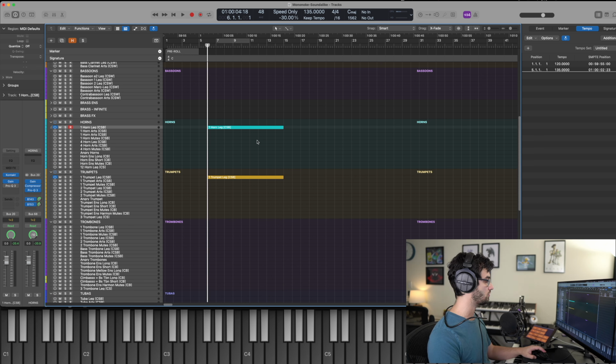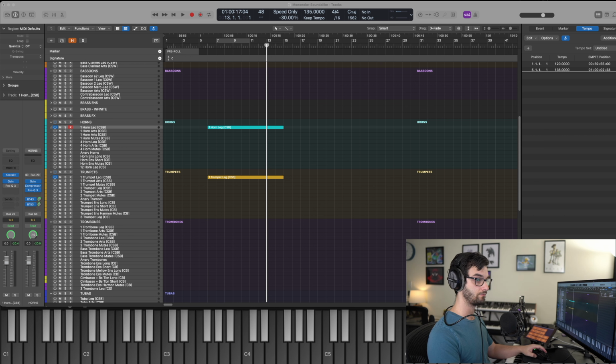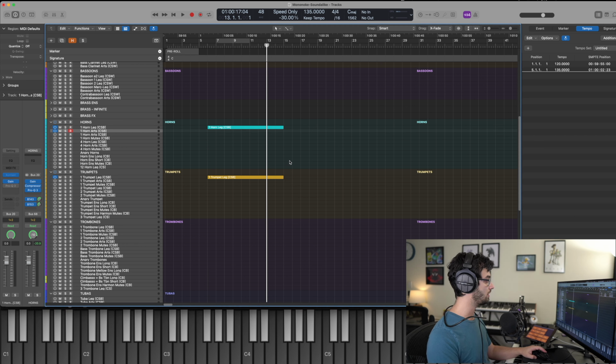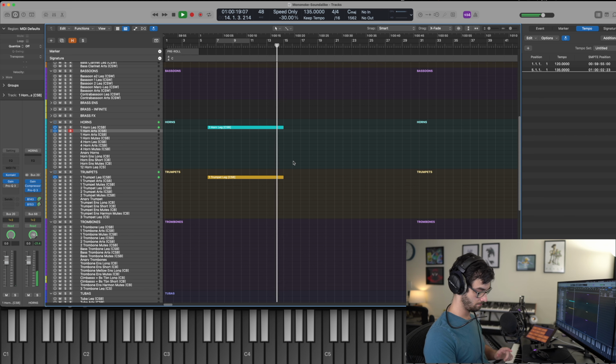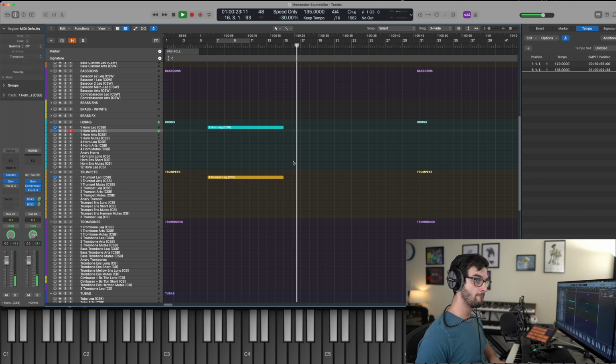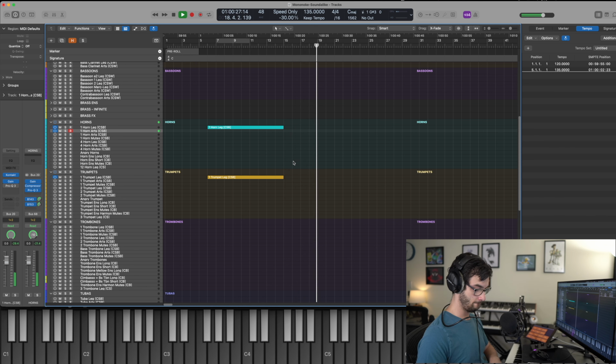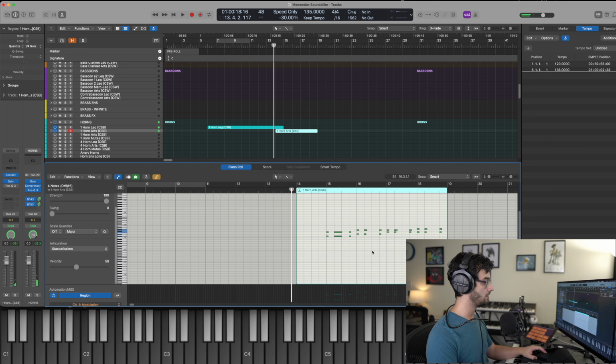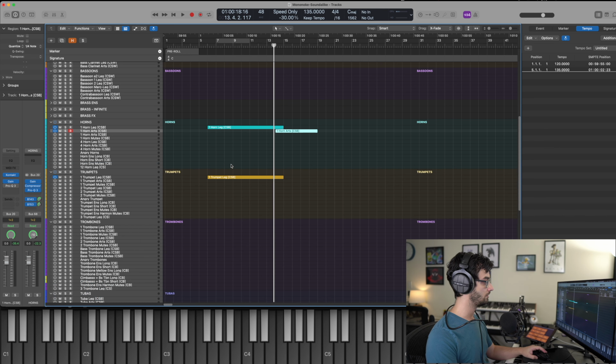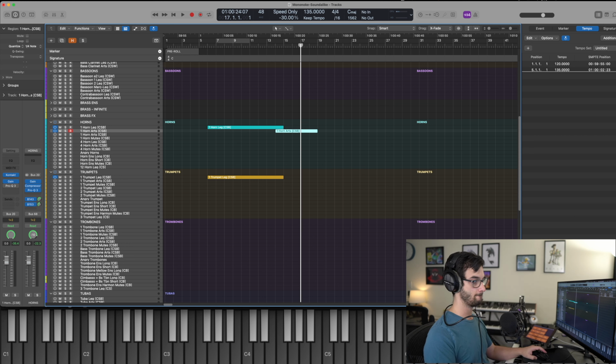Let's move to the second half. Basically having the horns just blum, blum, blum, blum, blum. We're just gonna do staccato and then adjust. Probably staccato and then sforzando. Dun dun dun dun dun dun dun dun dun dum. Okay. And then get the ending. We're just gonna again have them sustain, I think. Yeah.